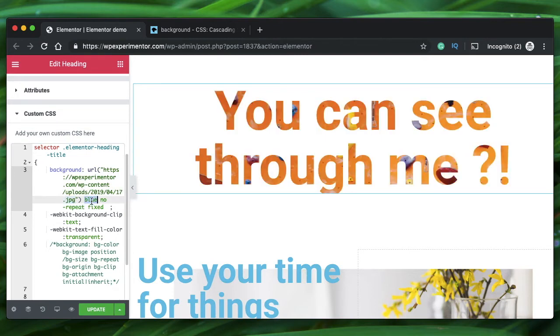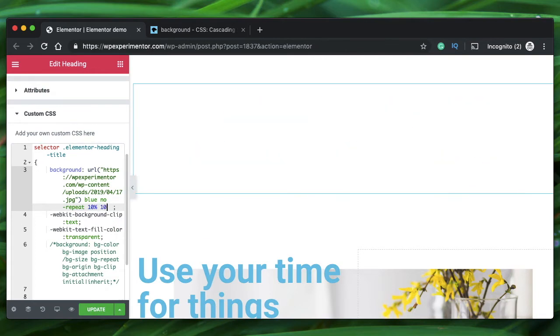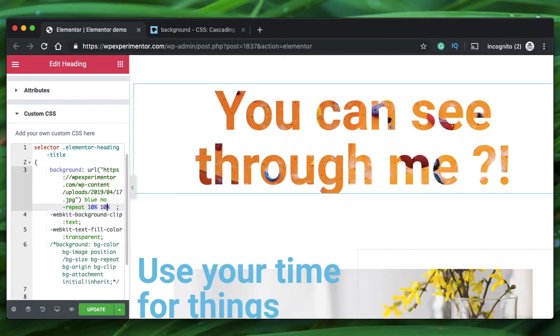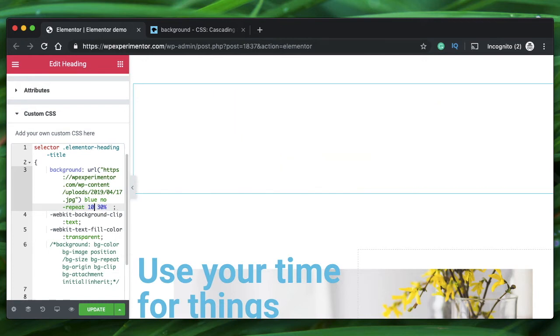So image, color, repeat, style, and attachment, fixed or scroll. Just leave it fixed, or you can simply remove this altogether. And you can specify the position. So maybe if you want the image 10% along X and 10% along Y, or however you want, you can simply change these values. This can also be in pixels. So it can be 10 pixels, 30 pixels, 100 pixels, whatever. So X and Y values in pixels so that the image will be moved based on that. Let's try with pixels. So it's 10 pixels, 30 pixels.